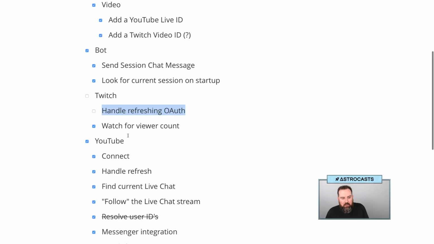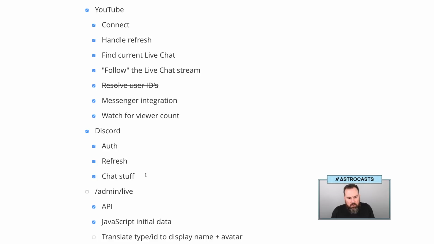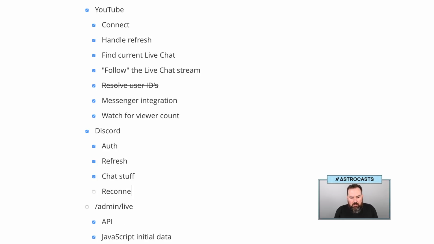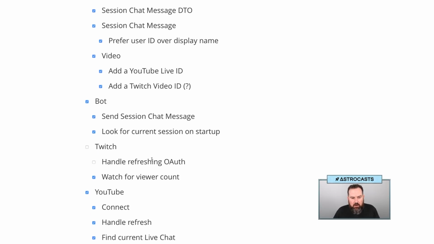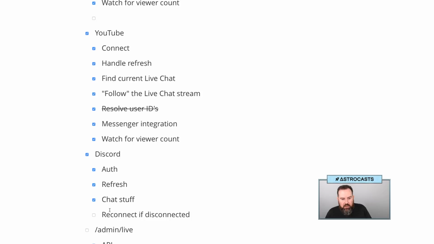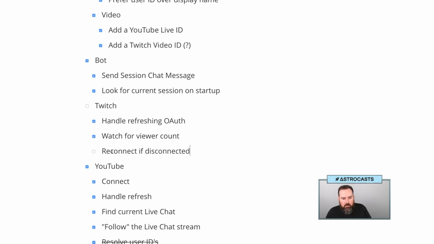So those two things, let's do reconnect if disconnected, and let's do the same thing here. We actually handle the refreshing of OAuth, but we don't do the reconnect if disconnected. Let's pull this up.